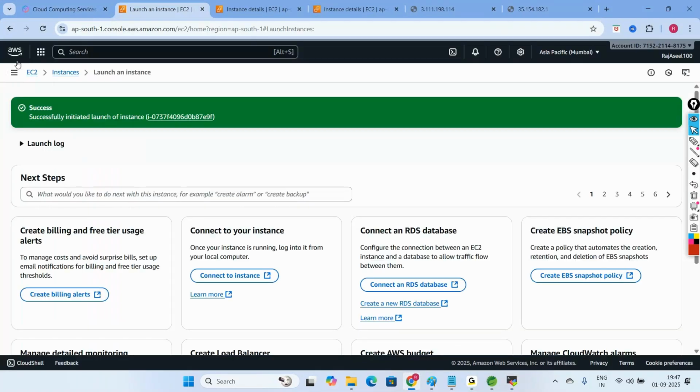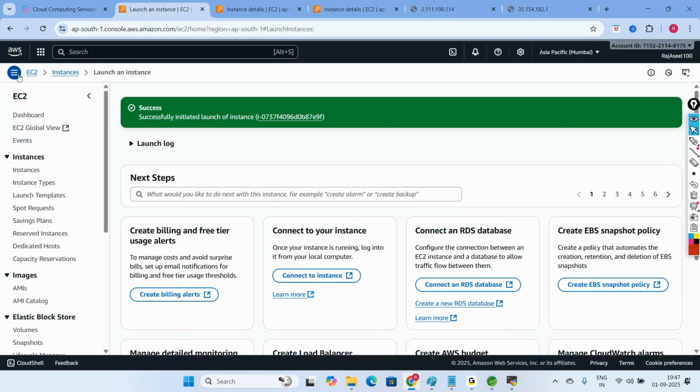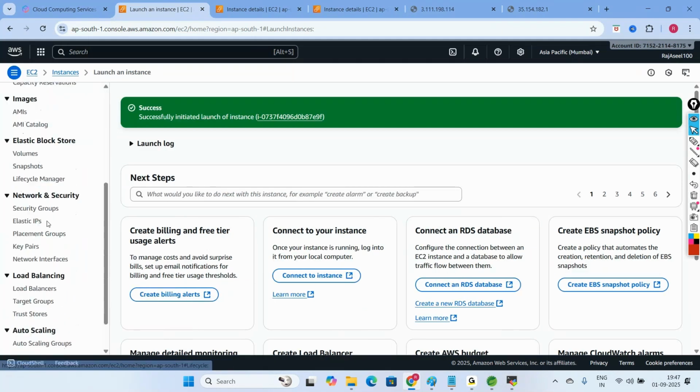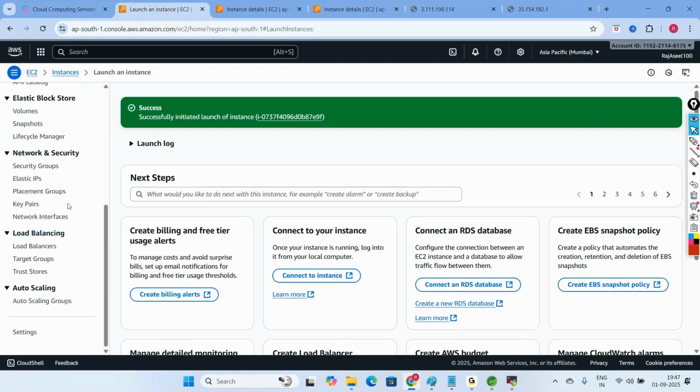Yeah. Right? So what we have done, we have created two servers now. Now once we have created the servers, our next step is we have to add the servers to target group. What is our next step? We need to add the servers to target group. How to add the servers to target group is here in AWS. Here you can see under this EC2, if you scroll down, you can see load balancing.